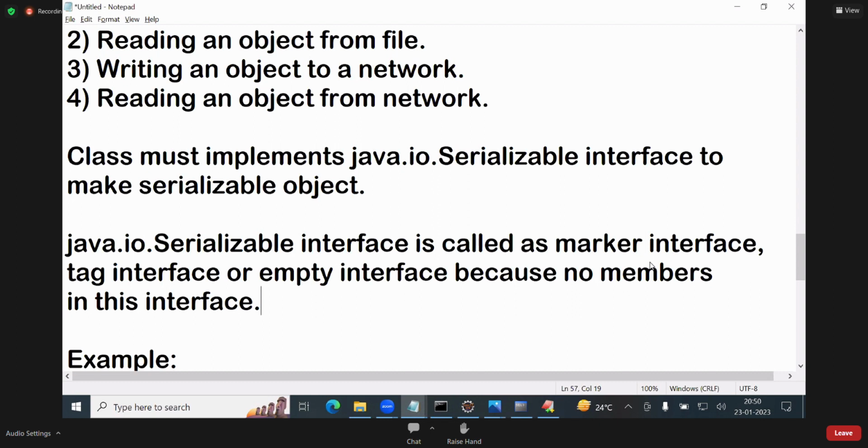In that interface there are no variables, no methods, nothing. That's why it is called a marker interface. Another terminology is tag interface, and another is empty interface.